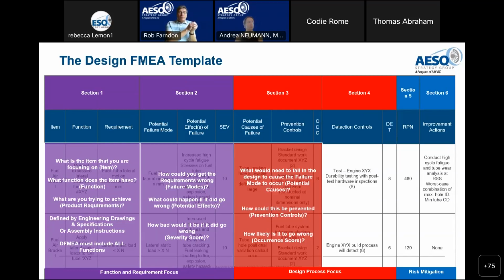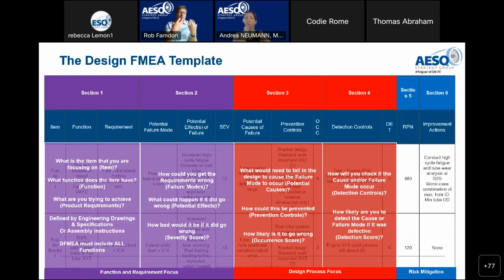What about the design would need to be wrong? What would need to fail in the design to cause the failure mode? Okay, so this is not about what physical phenomenon give rise to the failure. It's what design feature we would have to get wrong in order to give the failure mode. And that's really important because the scope of the DFMEA is all around the design. It's the cause column in the DFMEA that corresponds to D, the design. In a PFMEA, the cause column should correspond to the process step.